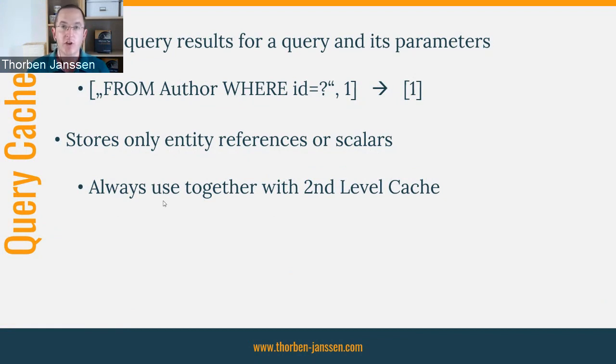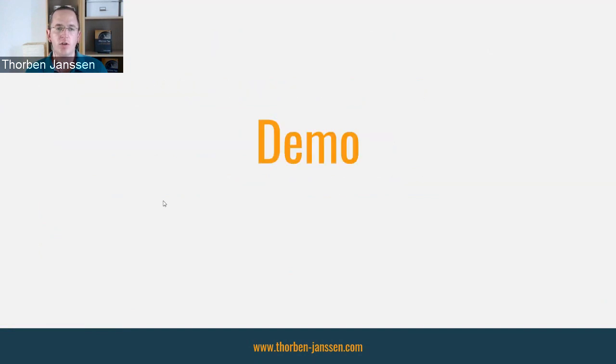Otherwise, it might happen that you cache the result of a query that returns 100 entities, and Hibernate tries to resolve it against the first level cache, doesn't find it there. Then it checks the second level cache, doesn't find it there. And then it needs to get the entity from the database, which means it triggers a query that fetches one record from the database. And in the worst case, it does that for all entity references in that cached query result, and you replace one query that would have fetched 100 entities with 100 get by ID requests, which obviously is a bad idea. So please make sure whenever your cached query returns entities that you also cache the entities that are returned.